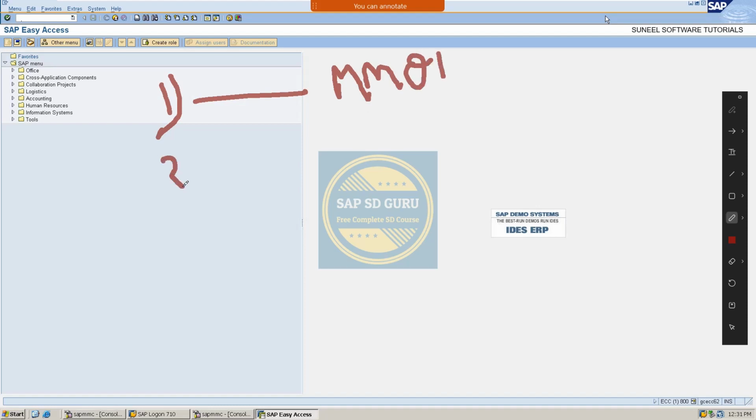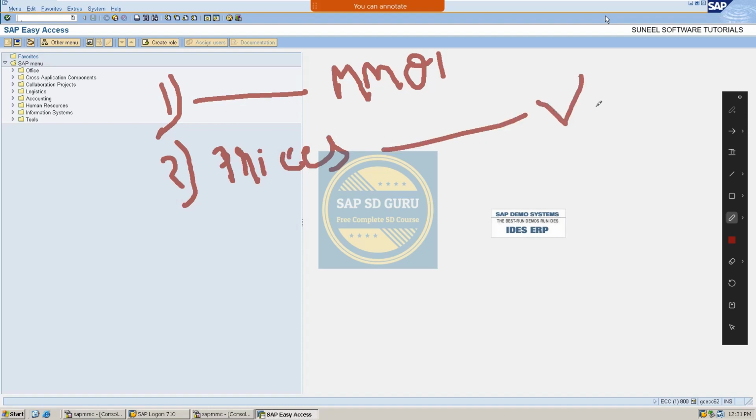So now in step 2, we have to maintain the prices for these materials. So step 2 is maintain the prices, for which we use the transaction VK11.